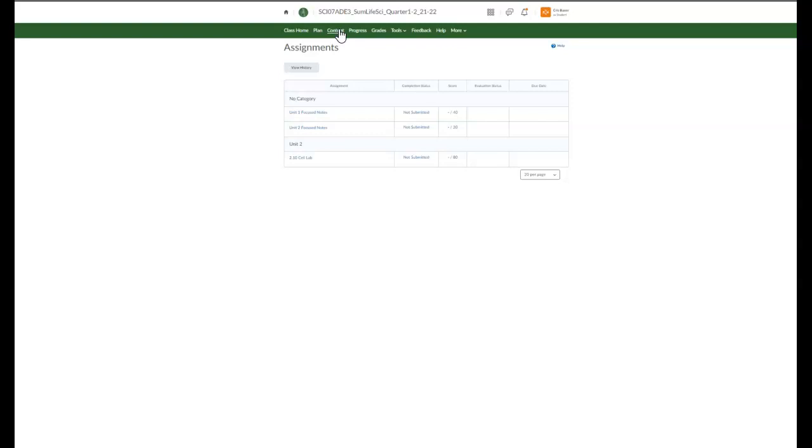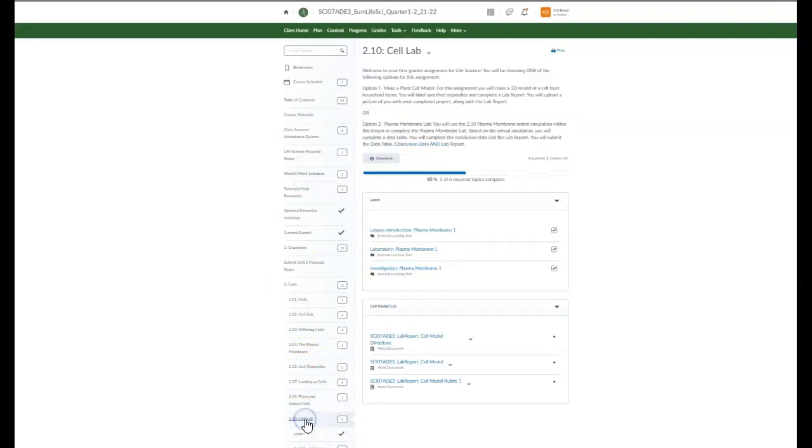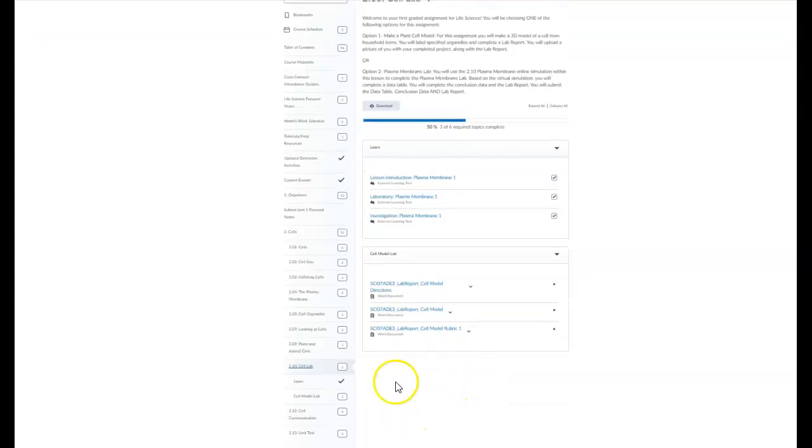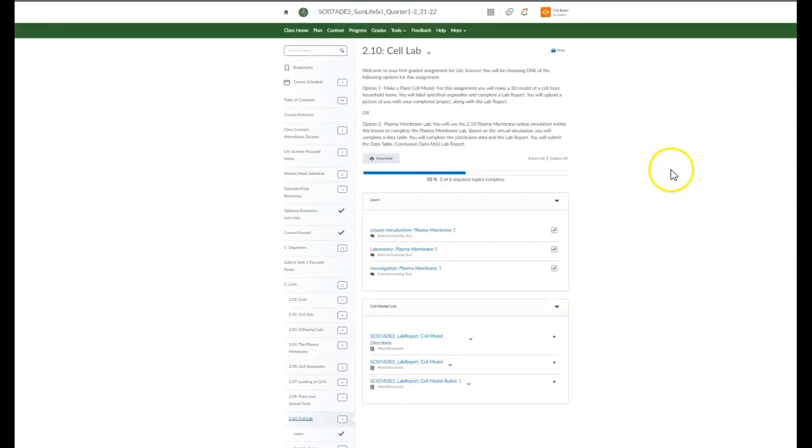One more thing I'll just make you aware of is that in the actual lesson, we will be adding this video tutorial, and there will be a video tutorial for the plasma membrane. I highly suggest watching each of the tutorials before you get started to decide which one speaks to you and which one you feel like you would have more fun doing. We will also be adding a space where you could actually upload your completed assignment within this lesson as well if you choose. Please email your teacher if you have any questions about this project, and have fun.